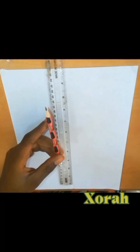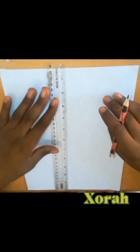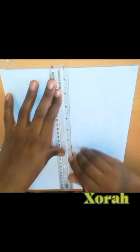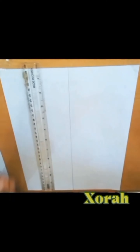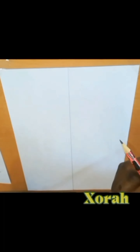For the purpose of this class we'll be using our ruler, our pencil, our inner eraser, and our sharpener. My pencil is already sharpened. First and foremost, we'll draw a straight line through the center of our paper. If you are drawing your straight line, draw it lightly — your lines should be light because most of these lines we are going to be cleaning when we are done. For the purpose of this class, because I want you to see what I'm doing, we're going to use thick lines.